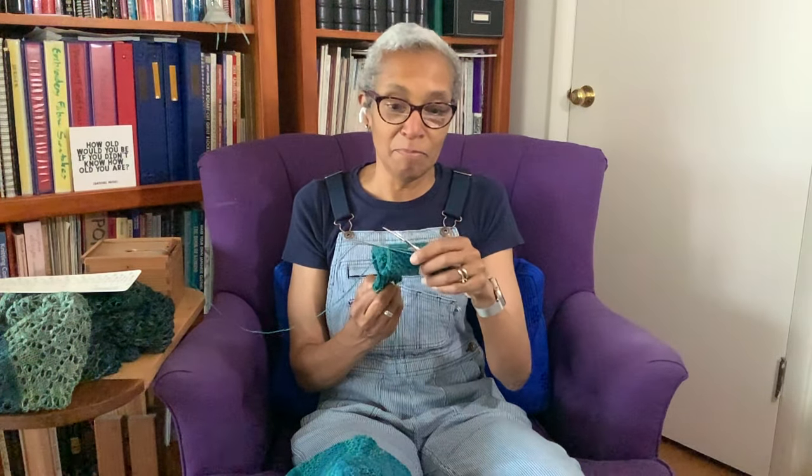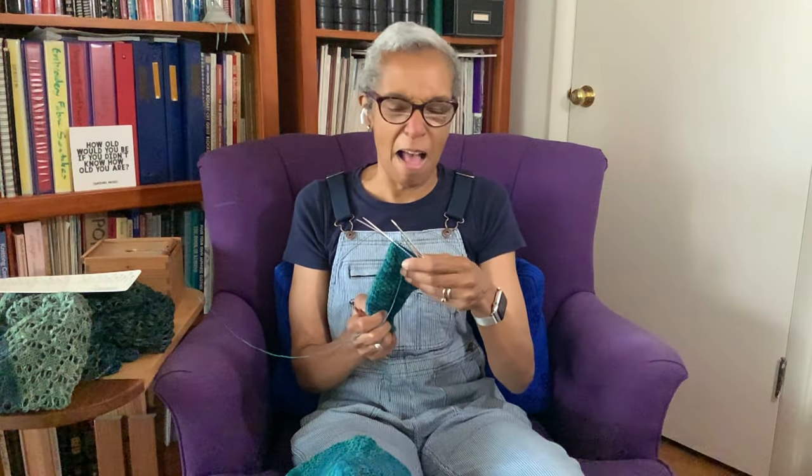I have never in my life knit a toe-up sock. I'm not sure I could. My brain does not wrap around the heel flap thing. I don't know how you do a heel flap on a toe-up sock, and my brain cannot comprehend it. But cuff down, I got it.